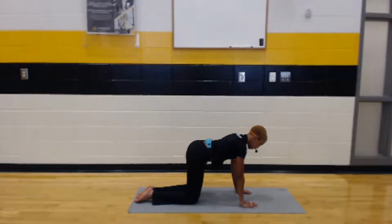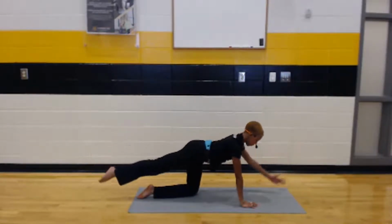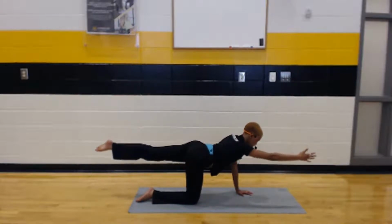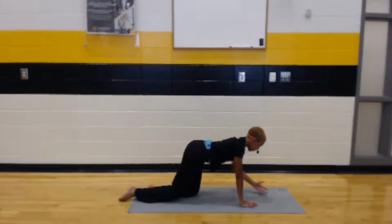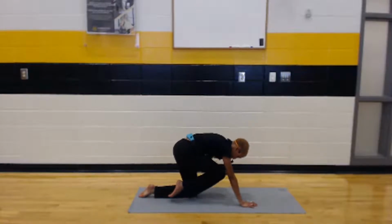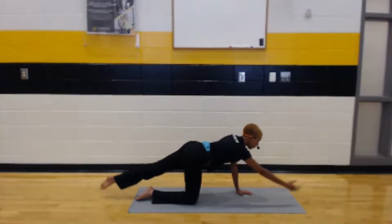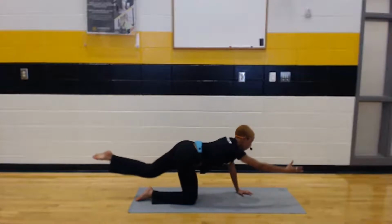Good. A couple more, just finding our center here. Good. Pressing the ground away. Staying nice in the center for balance. Nice. Let's add a little something to this. We're going to take our legs out. And then you have the option here to crunch it in. So bring it in, squeezing belly button to spine. Take it back out and down to the ground. Switch. Good. So you add just a little crunch there. Take it back out, down to the ground.